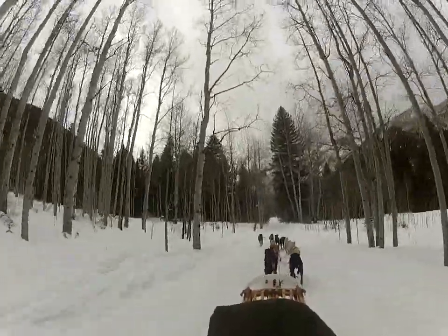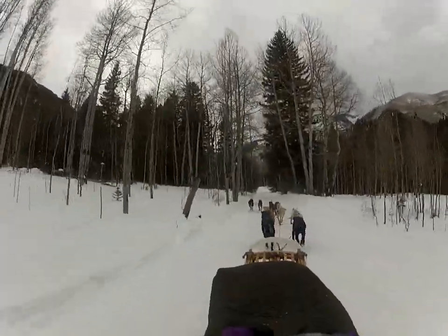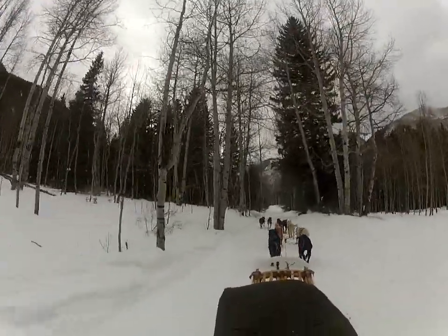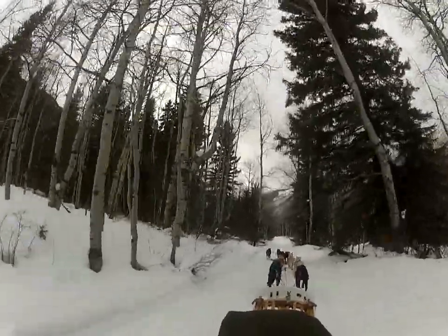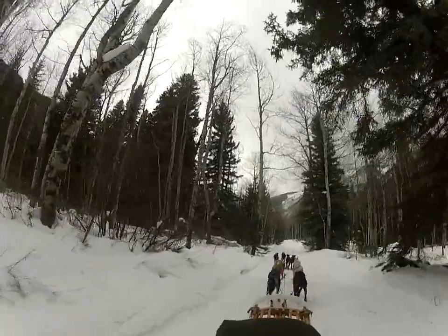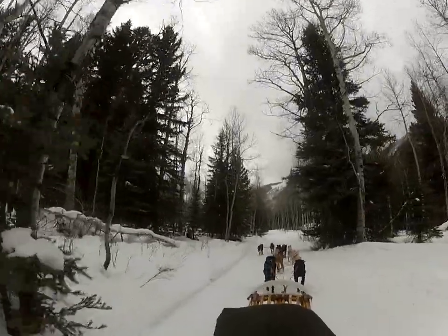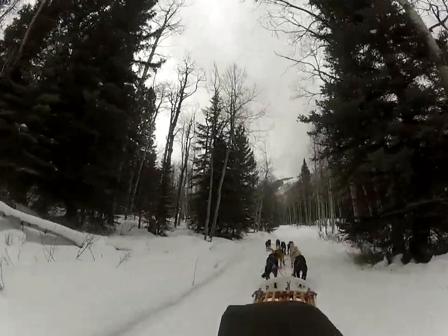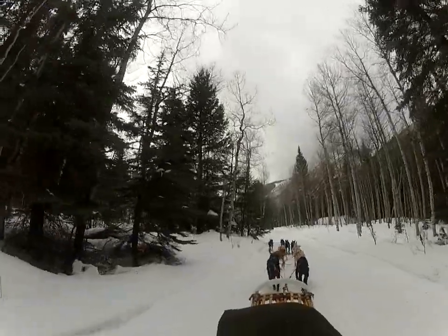Usually most of our girls are very smart. Bailey is our typical boy. She's big, she's dumb, but you can see she really pulls. That's the reason why she is in back. Usually it's always boys closest to the sled because they're big and strong. And usually girls are further up at the front because they have a little bit more of that streamlined body, they're quicker, and they usually do pay attention a little bit better.